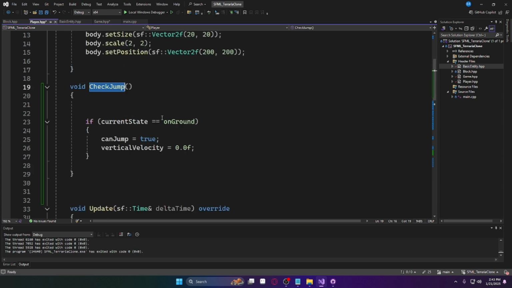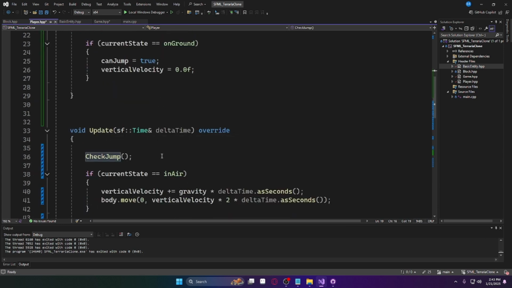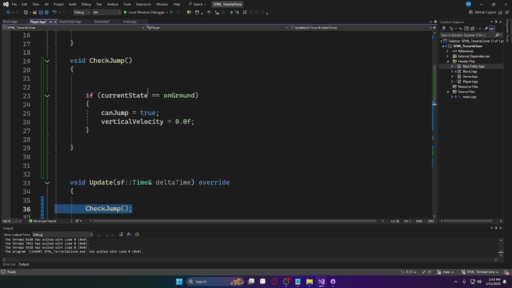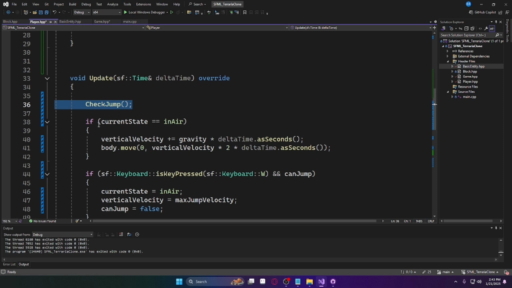So we're checking for this jump, and on update, this is going. We're like, hey, is this happening? We want to be able to jump. If we're in the air, the vertical velocity is being added to the gravity multiplied by delta time and is set back into vertical velocity. And then we say, hey, take this number and multiply by delta time. Why is the 2 here?